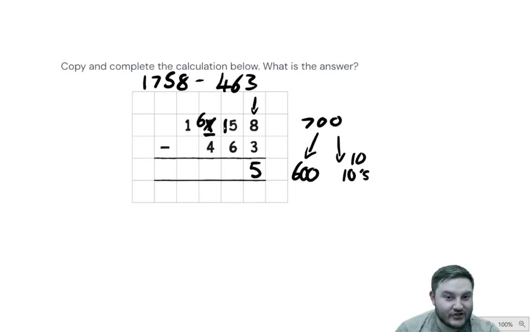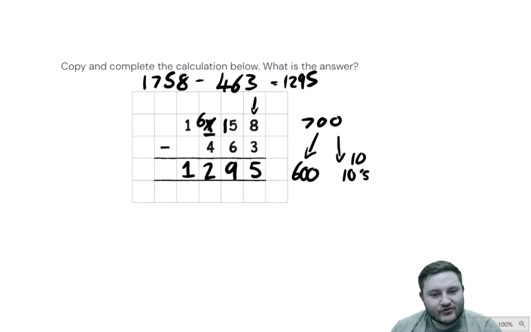Anyway, after I've exchanged these values, now I can perform this subtraction because 15 is bigger than 6. So now I can do 15 take away 6, which is going to give me 9. And then again, I carry on going to the left. So I do 6 take away 4, because remember this value is no longer 7, it's now 6. It's 600, so 6 take away 4 is 2. And then finally here, we've not got a value in this column for this number, so it's just 1 take away 0 because there's nothing there, so this value is 1. So the answer is 1295.